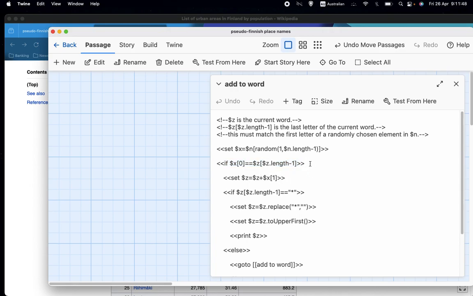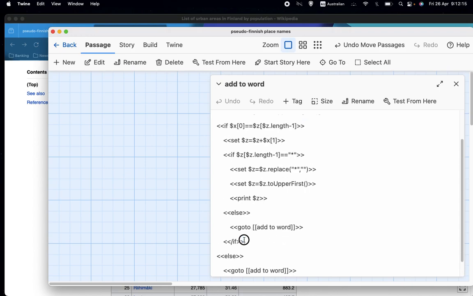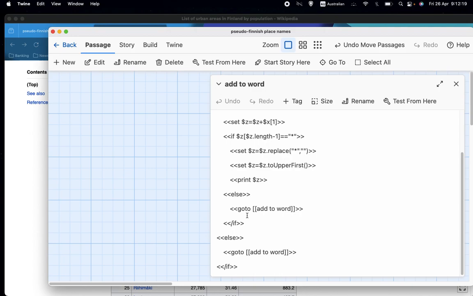In other words, does the first letter of this pair that we've picked, is that the same as the last letter of Z, the word that we're creating? Well, usually it won't be, of course. And so if it is, we'll do all this code, but usually it won't be, because there are lots and lots of letters. It'll usually be another one.